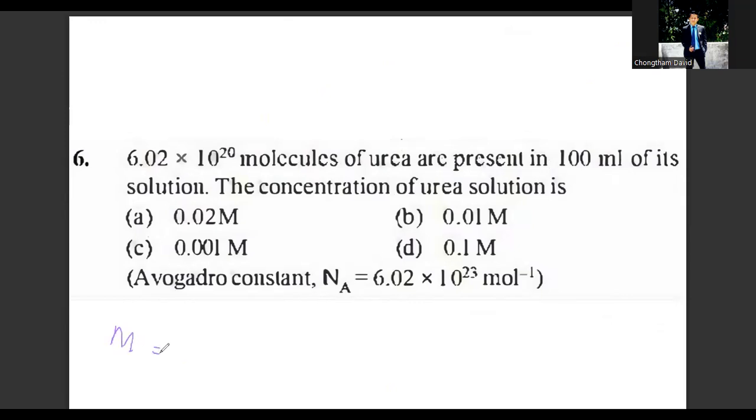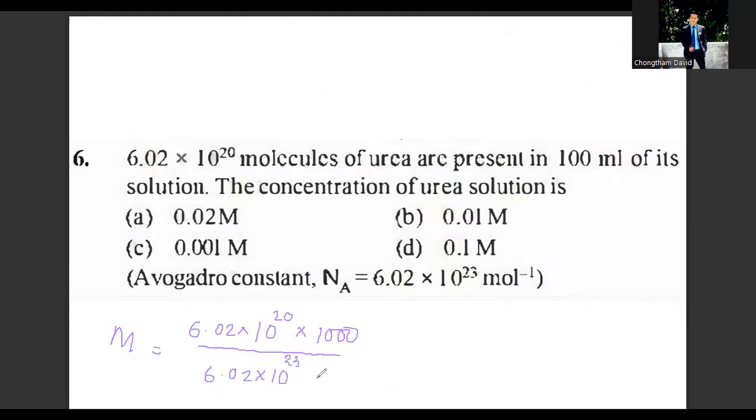It can be found out from this relation. You're given 10 to the power 20 molecules, and since this is in ml, you need to multiply with 1000. Because by definition, the molarity is the number of moles of the solute dissolved per 1 liter of the solution. So 6.02 into 10 to the power 23.